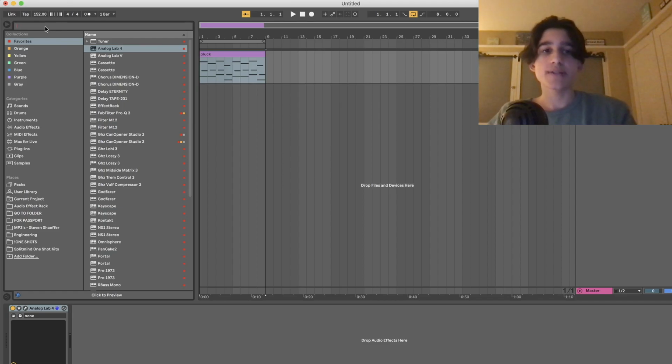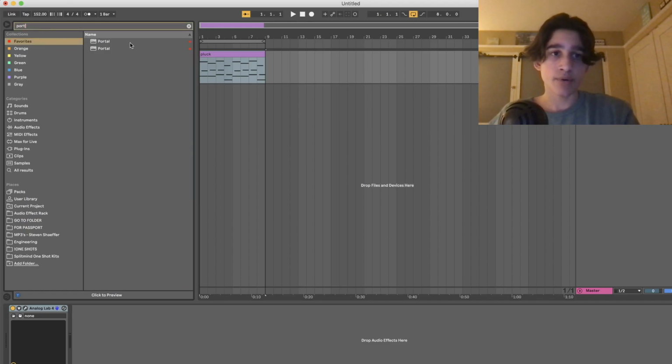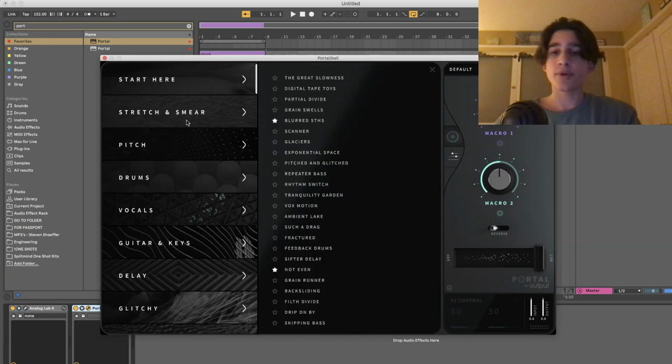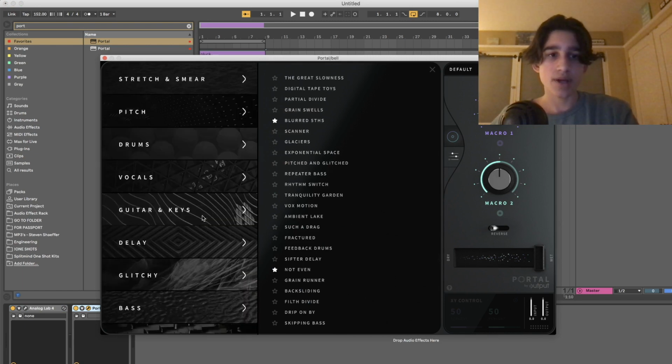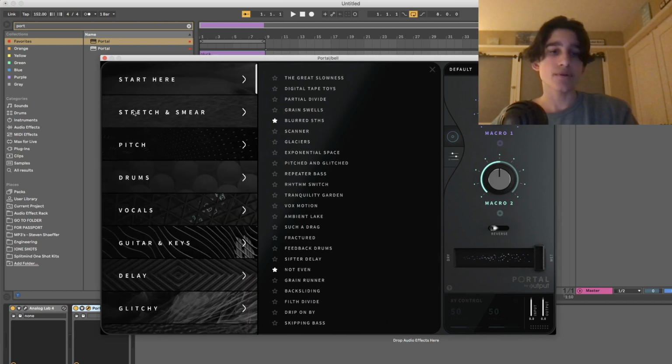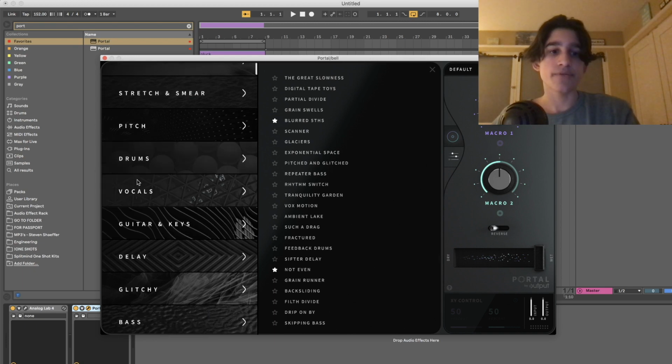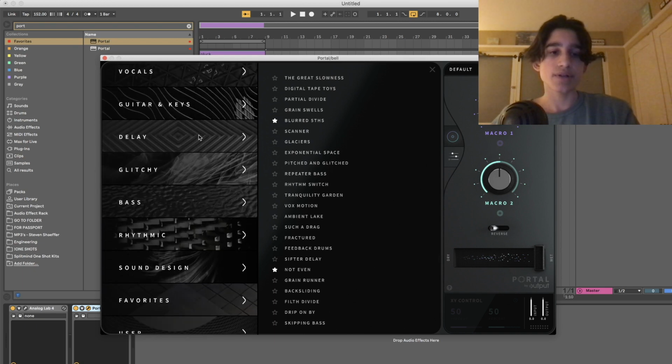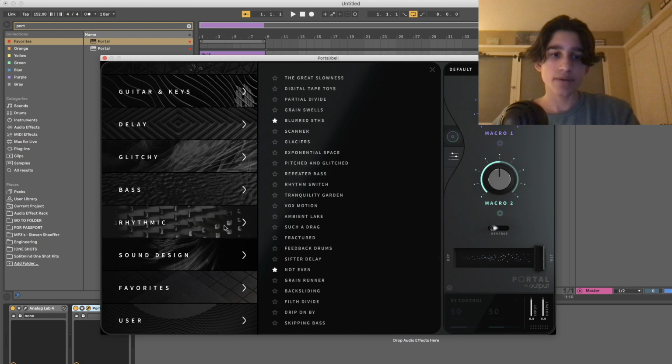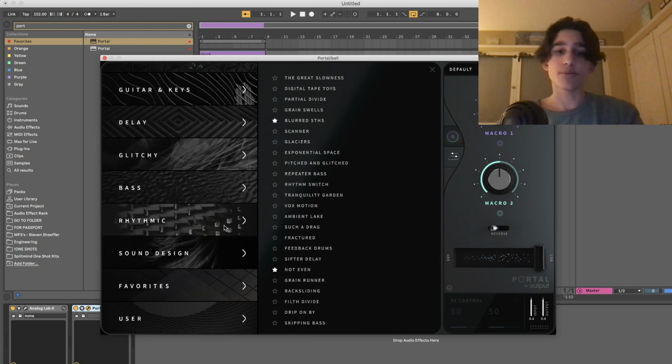So now that I have this basic sound, I'm going to go ahead and add Portal. And the cool thing about Portal is that they have a ton of presets, so you can really go ahead and experiment. But some of my favorite folders to use are the stretch and smear, the vocals, the glitchy, the delay, and the rhythmic. So I'm just going to go ahead and try to find a preset that I like.